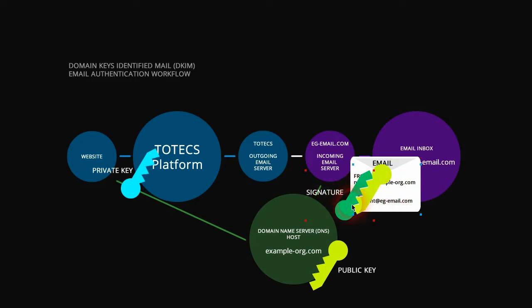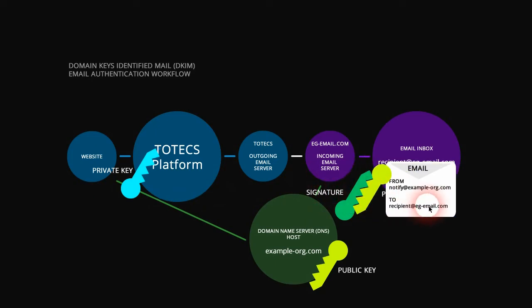If the signature matches the public key, the incoming mail server knows that the email came from a legit sender that is allowed to send emails on behalf of a given domain name. This is where we get the name of the DomainKeys Identified Mail. We're talking about the cryptographic keys that are stored within the DNS system against a DNS record, as well as on each of the servers that are allowed to sign the emails and send on behalf of an organization.